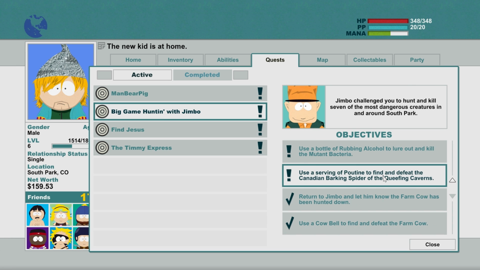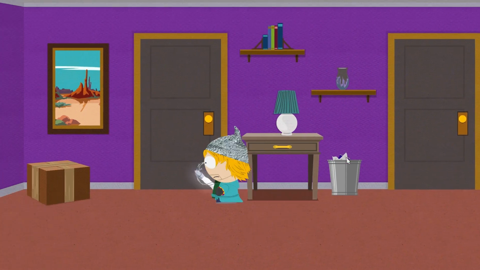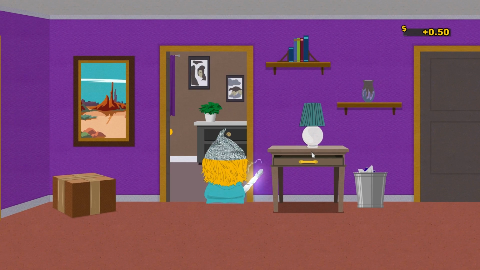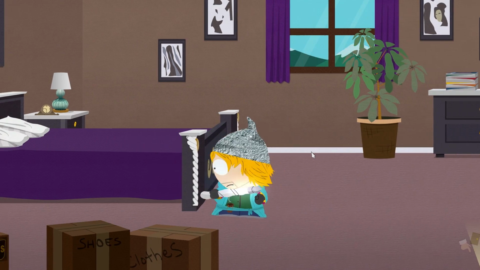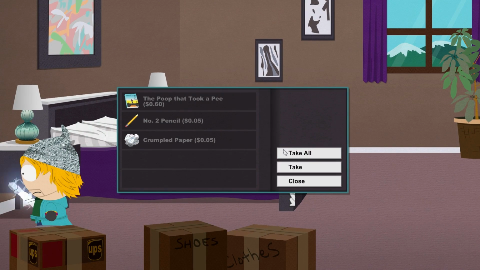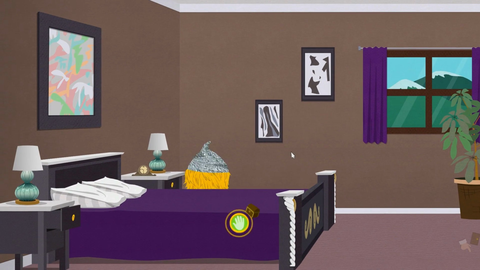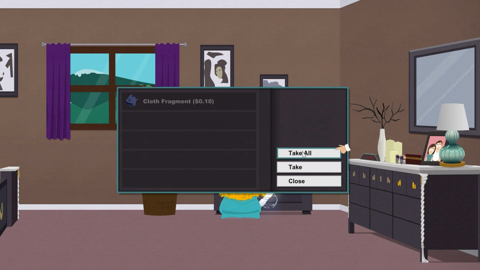And we gotta kill some things. Wonderful. Let's go and see what our parents say. Hello? Oh, there's more stuff. Who's in here? Nobody. Hey, I haven't been here yet. Why has everyone got the book, The Poop That Took a Pee? I mean, come on. It's not appropriate, is it?